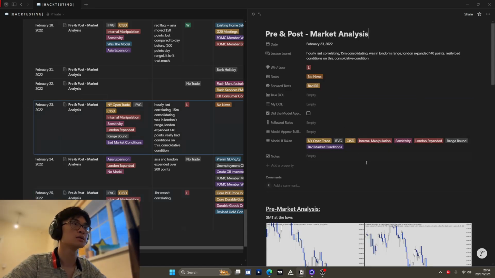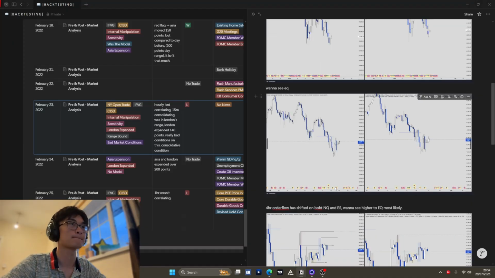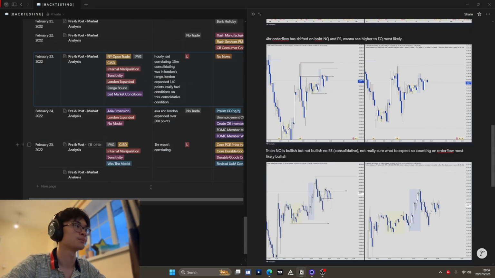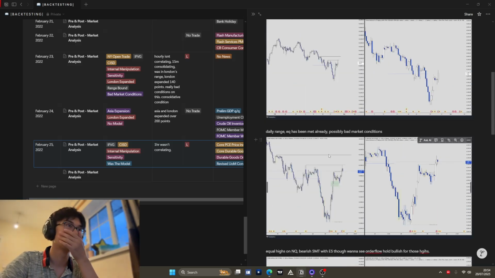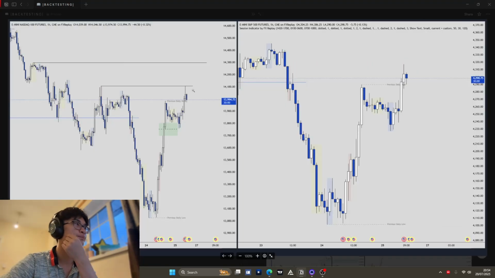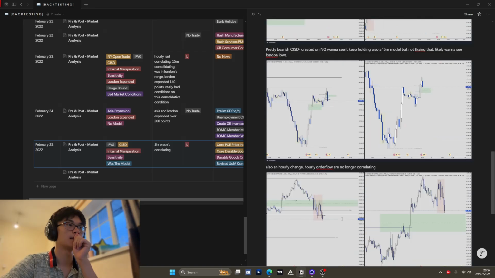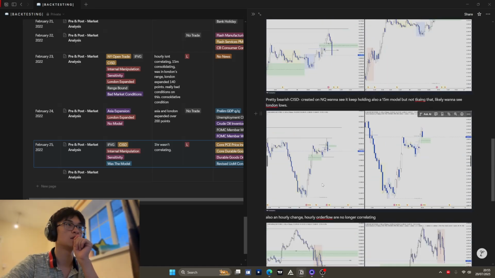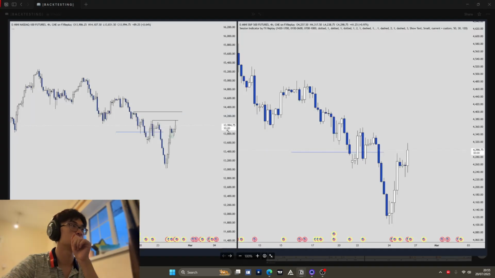Maybe. Let's take a look at the 4 hour here. It's consolidative here. No real direction. Anyways, we had SMT at these highs. So then I was expecting equilibrium, or for the 4 hour fair value gap to get tapped into, and where is it? That's the 1 hour. This is the 4 hour.